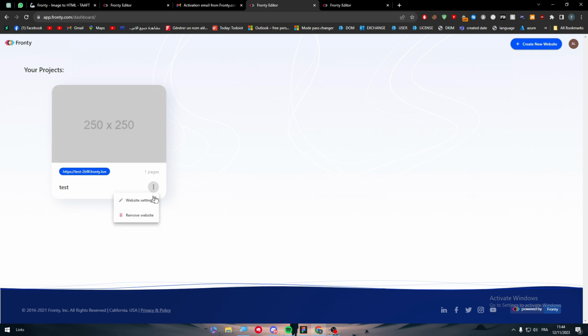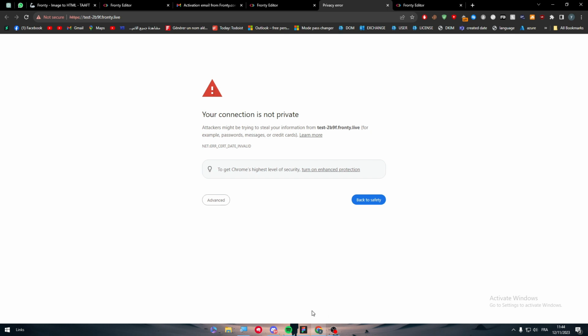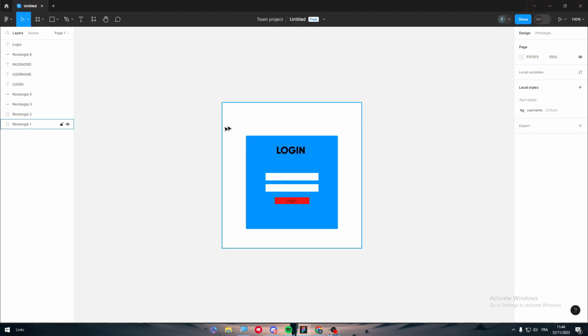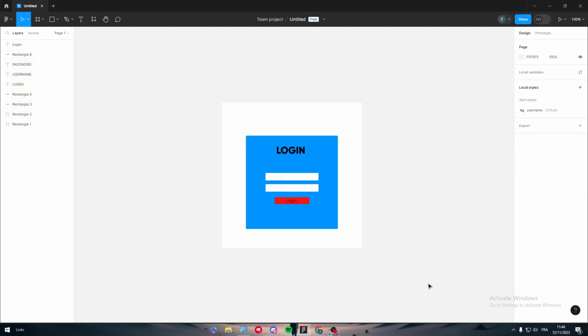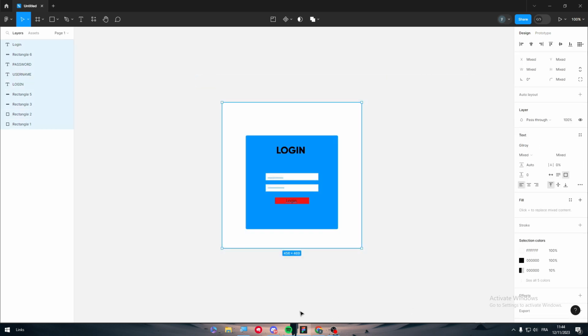To actually have your images, your pages, whatever you want, as an image itself, turned into a real website just by doing the design on Figma. And not only Figma guys, it can work with any other design tool. Anything you've seen can be turned into a website using this tool, which is Fronty.